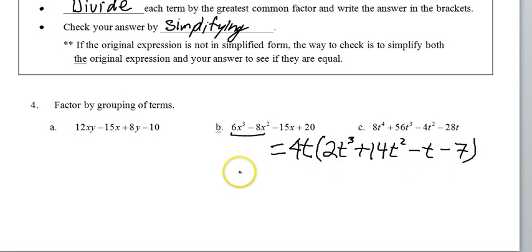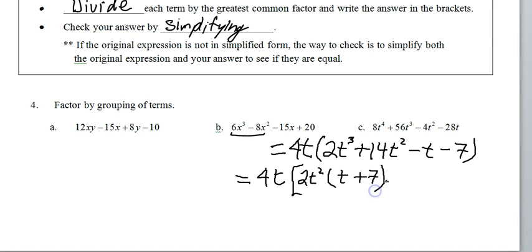I have these 4 terms here, so let's give that a try. So the 4t stays. I'm going to put down a square bracket because we're going to be using some round brackets in here. Common factor in these 2 terms will be 2t squared, leaving me with t plus 7. And can I get a t plus 7 out of this? Yeah, if I factor out a minus 1, then this becomes minus t, if I multiply, and then plus 7. And let's close that square bracket. So you notice this will be minus t minus 7, which is what I have here.